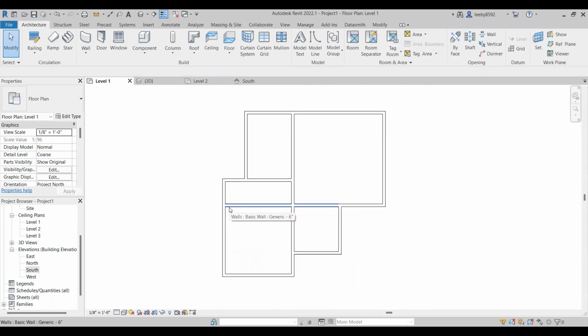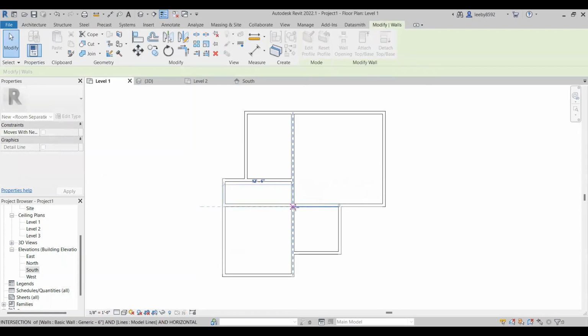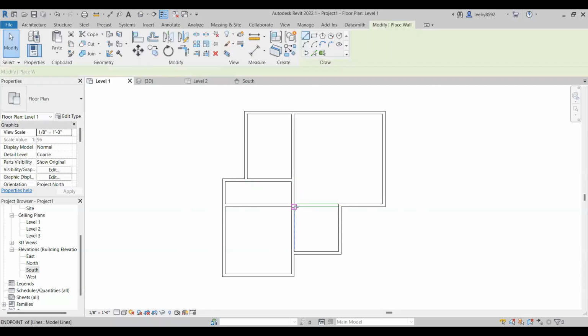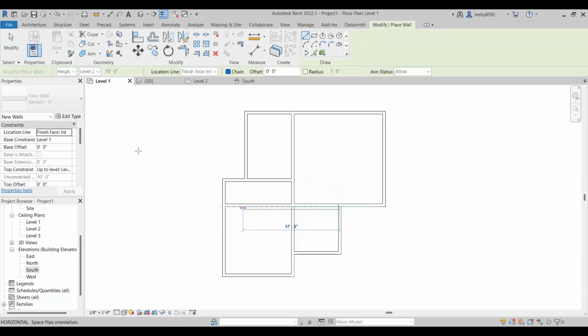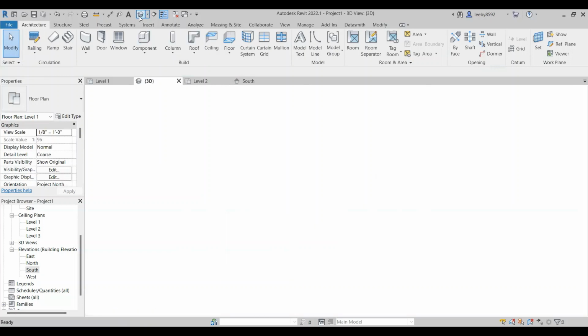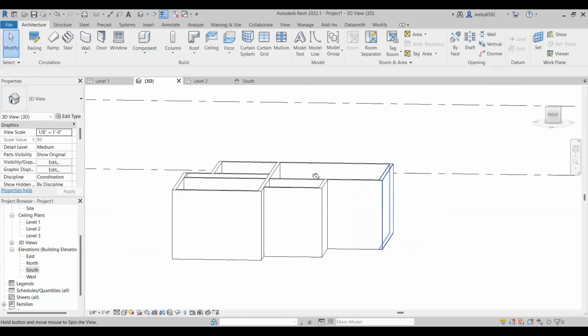So now it is looking more like a house. If you wanted to divide any of these walls, you can select one of them and move one of these dots. And now you can add another wall over here. And you can have 2 separate walls like that. Let's go to 3D view. And we can really see all the walls like that.